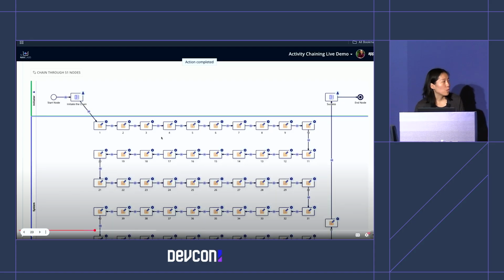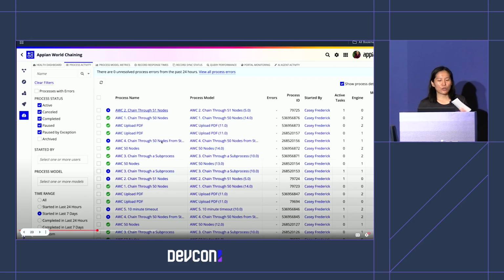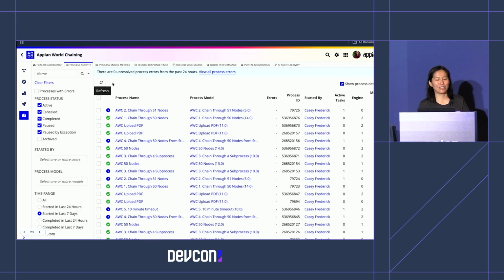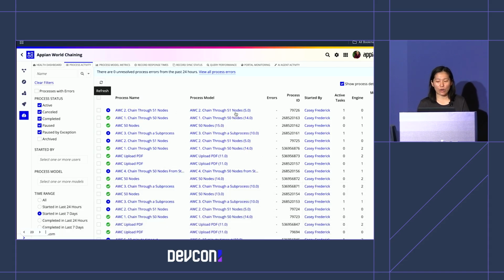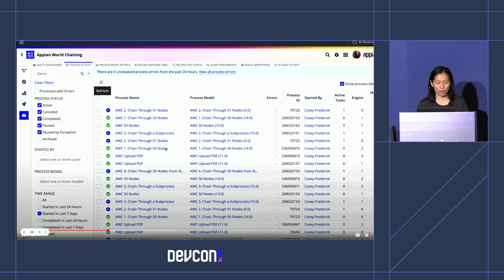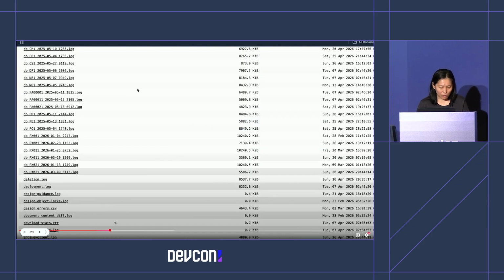So what if we're in production and we're told, hey, I need a root cause analysis, people are saying, hey, I'm not making it to my second user input task. I'm not making it to that confirmation page or the third step in the wizard. And you need to go in, create a root cause analysis, and prove to them that that activity chain did break. Well, in order to do that, what we can do is go to the logs and grab the activity chain error log.